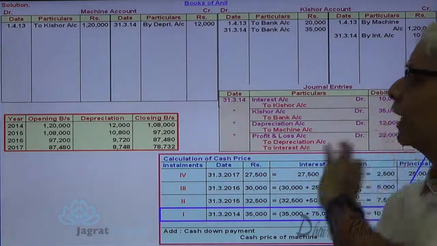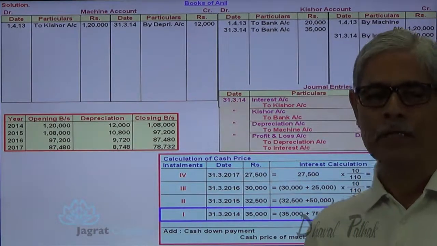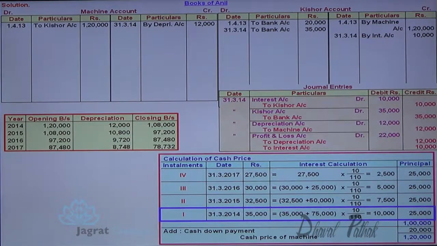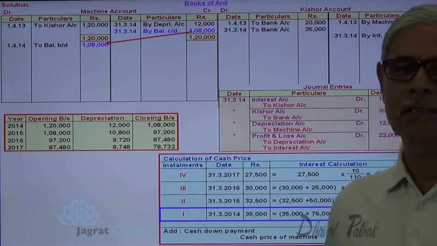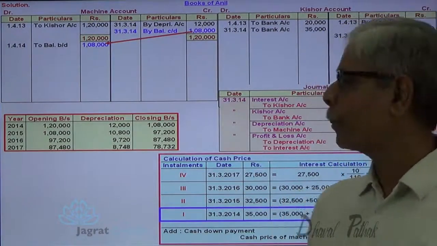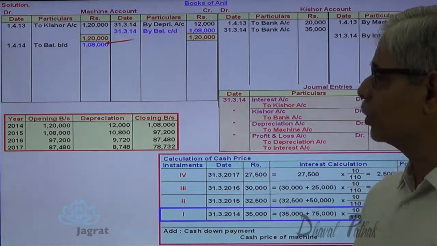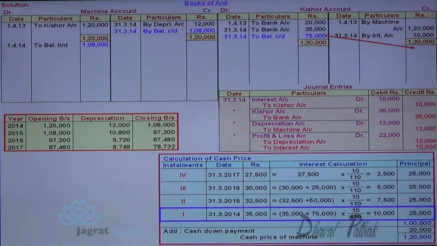After that, I would like to close the accounts. Here I have not prepared depreciation account and interest account, because it is not questioned. Now after writing these things, let me write down the closing balance that becomes opening balance. So this is how the machinery account operates. Now very simple way to prepare machinery account, now to complete it. Credit depreciation to machinery account. Here this is the Kishore account. Closing balance 75,000, that becomes opening balance.